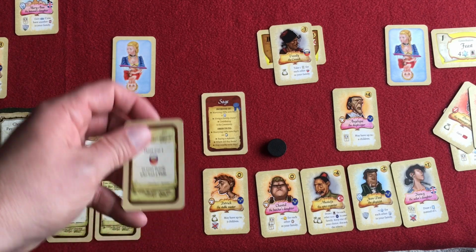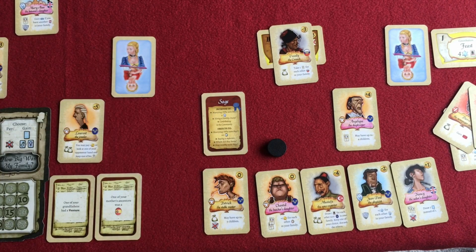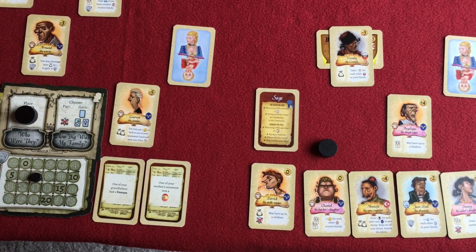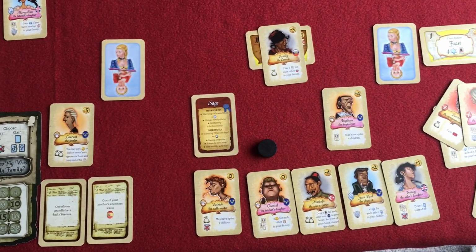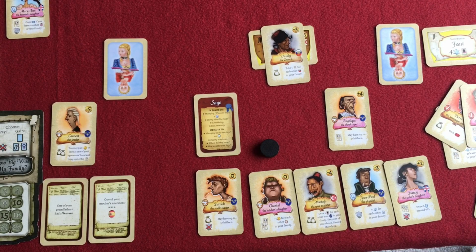And now that resolves this hint card that says there was a Russian in our family who had a title. So that will give us another prestige point. So we move up to 7. We'll get rid of that hint card. So now we still need to have a venture and a Spanish person.